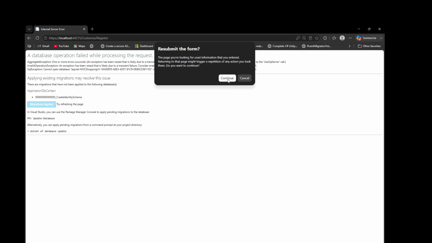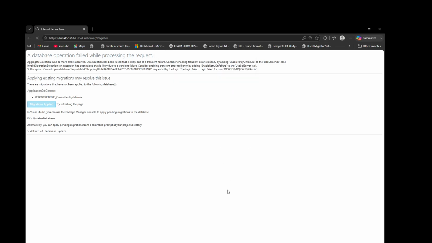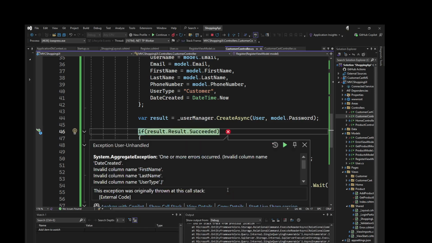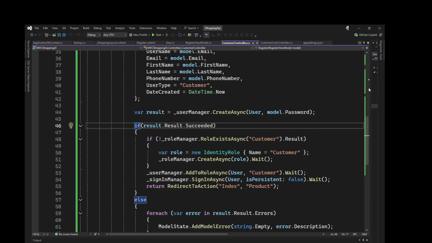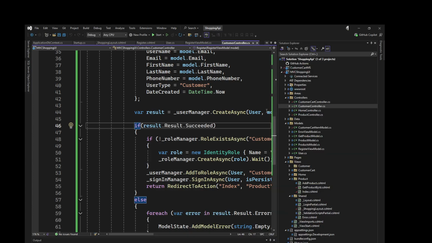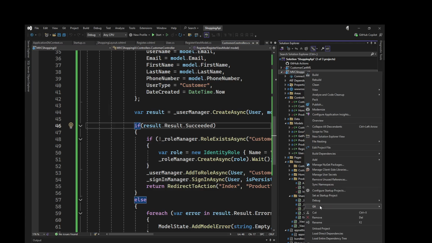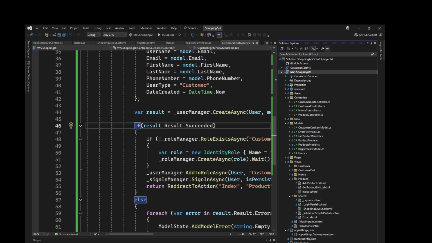So I'm gonna stop this and then go, remember we updated the application DB context class, so that now wants us to update the database as well.